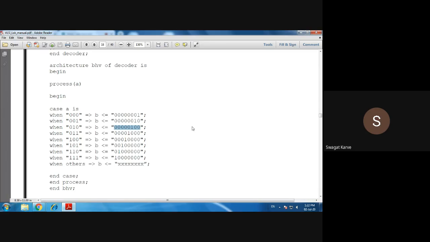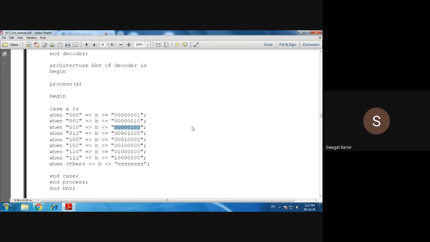Here we are directly mentioning the sequence, whatever we are getting. You can do the same with the data flow model also. Then you have to go for Karnaugh map equations for each and every combination. You have to consider one combination, derive its equivalent Karnaugh equation, and again you can write it with the help of the data flow model also. But this is the simple method to write that.